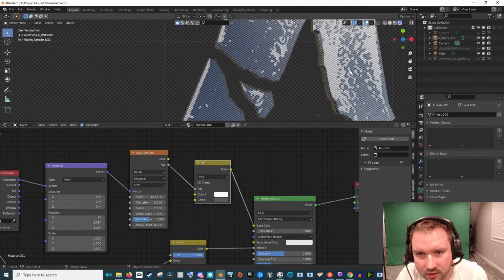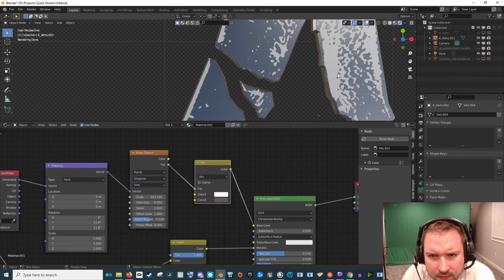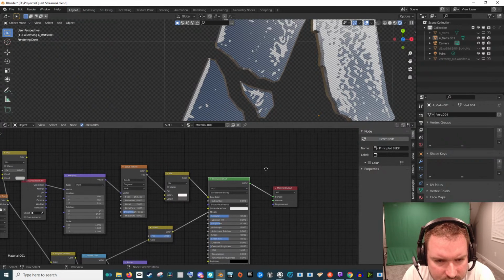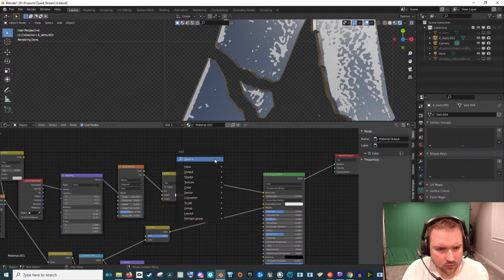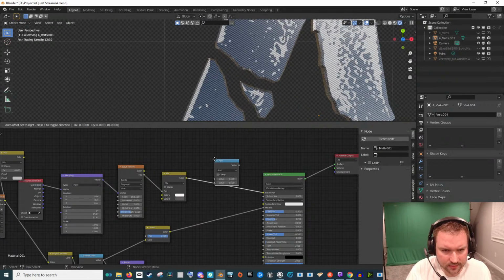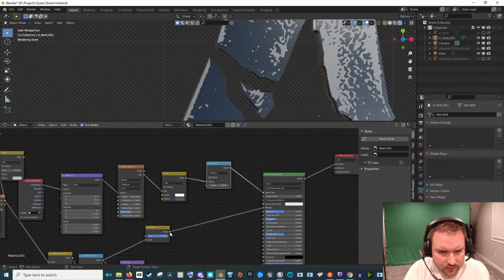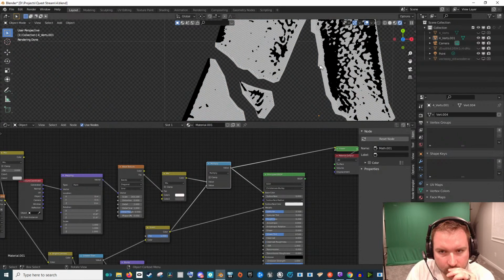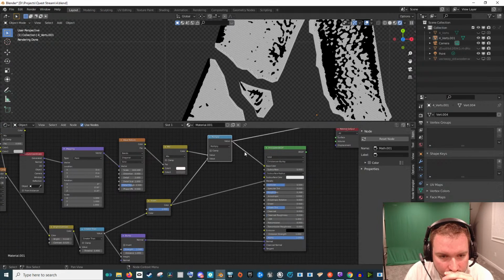Now this is going to be cool. This is what I'm going to do here. I'm going to use these lines to affect the bump map, but I'm not going to affect it on the parts that will be shiny. I'm only going to do it on those parts there. So we've got to do some kind of math stuff here. It's going to be some kind of multiply function. Multiply this with this. That's what we're looking for right there. And then we will use that as the bump. I think that's what we want to do.